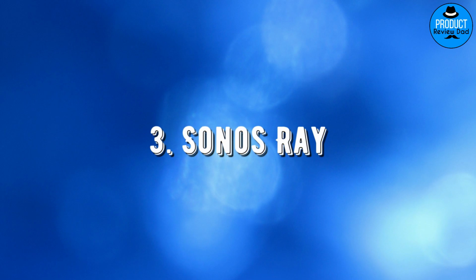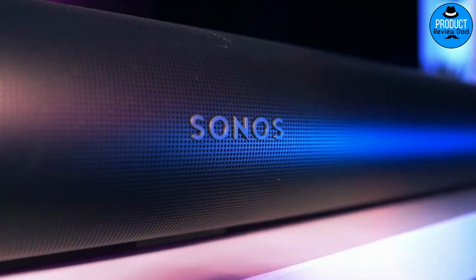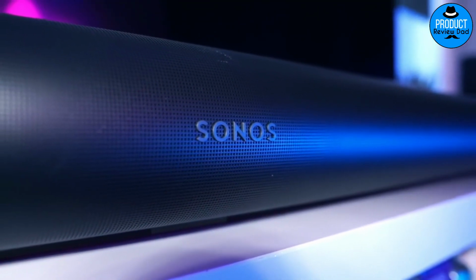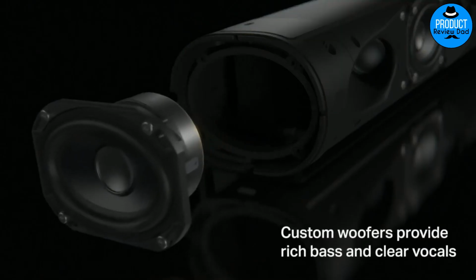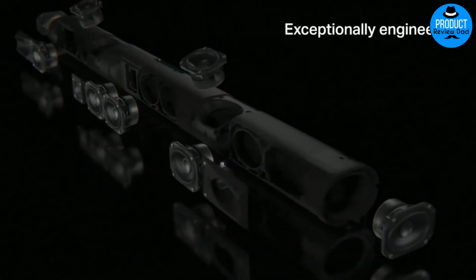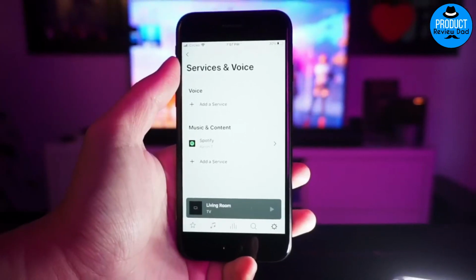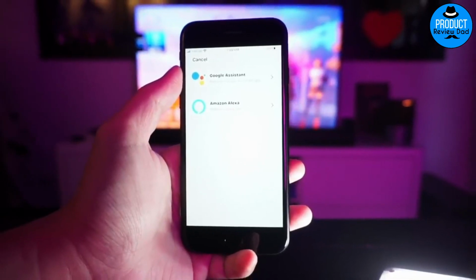3. Sonos Ray. The brand new Sonos Ray is the company's most affordable soundbar yet and has a sound that's unified, confident, and detailed. It's compatible with Dolby Digital 5.1 and DTS digital surround information, but is essentially a stereo speaker. Nevertheless, it's got the punch to propel a Hollywood blockbuster forwards, and the deft powers of communication to make sure you never miss a moment's nuance where dialogue is concerned. It's even quite an engaging listen when used as a music speaker, too. If you already have a Sonos speaker or two, and are after a usefully compact soundbar with some genuine performance highlights, go right ahead. The Sonos Ray is here to charm and delight you.